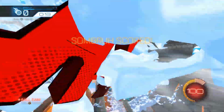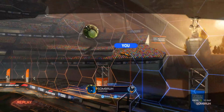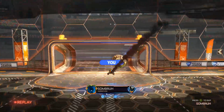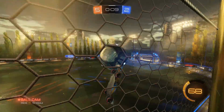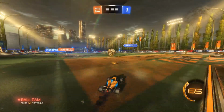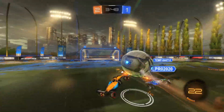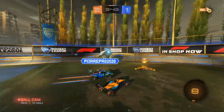I didn't expect it to be as good as it is. Surprisingly, a borderline maybe OP. I had really good games with it, and I really enjoyed just driving it in general. It being super long, I guess conceptually or based on the car design, helped it more than anything. And even though it has that super big front bumper, it really doesn't clip the ball in any way. I didn't notice it too much. So good on them. They made it a car that looked really good and actually performed. So I do like it.